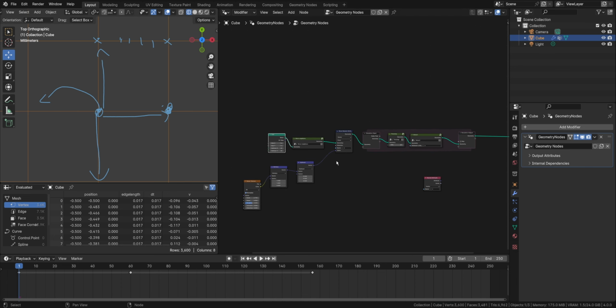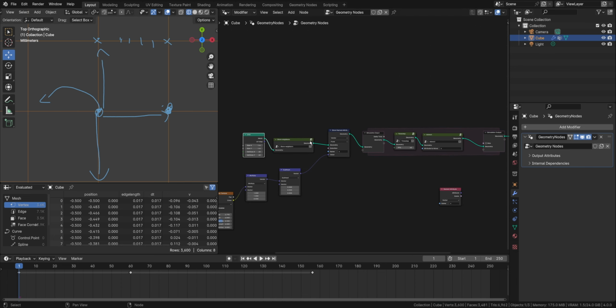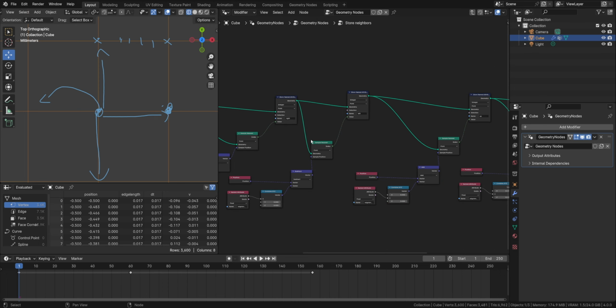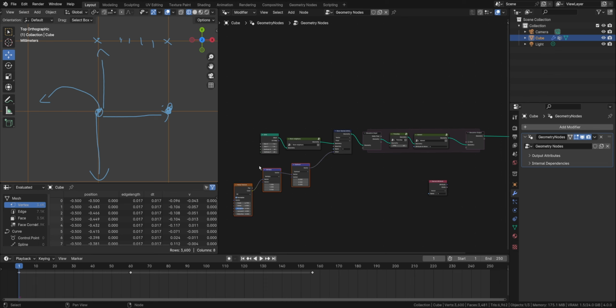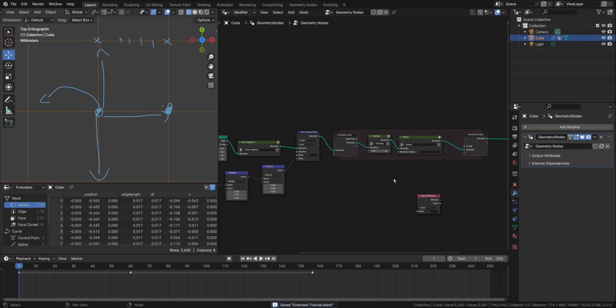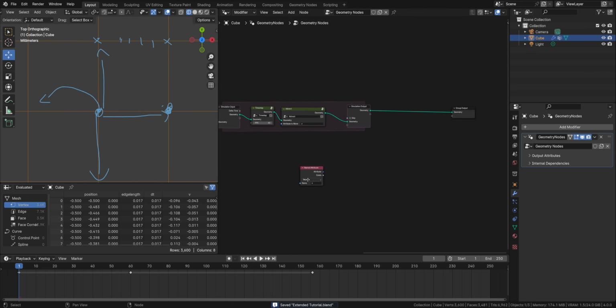You can see how much of an effect grouping has. If you had this massive piece of nodes here, it would look like a huge node tree, but actually it's a very compact one still, even though we have quite a lot of nodes already. So we have the neighbors, and as you remember, we would have to find the divergence now.